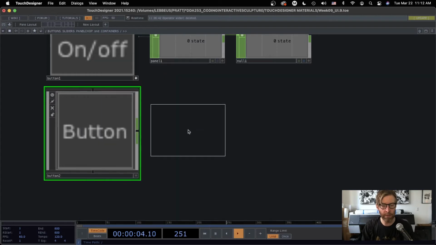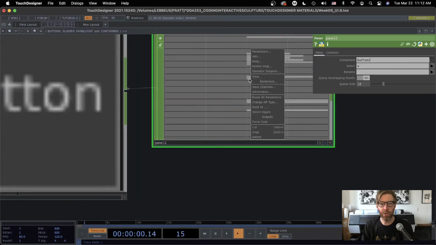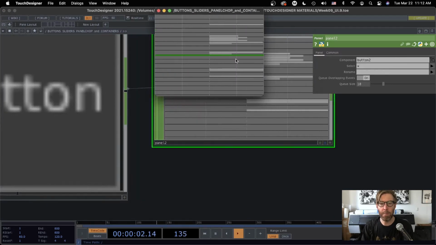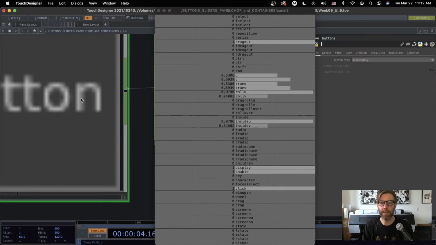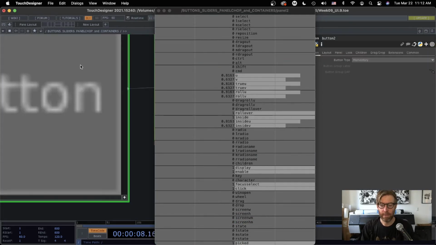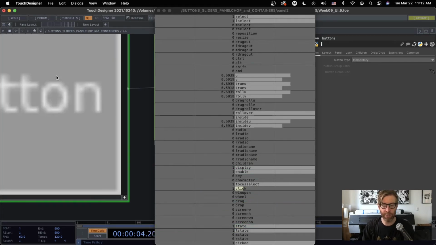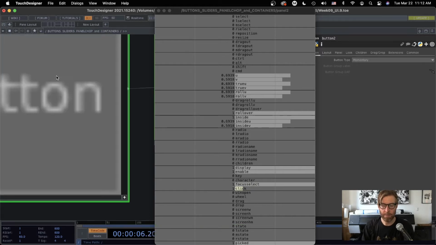So let's get another panel right here. Tell the panel which thing to look at. And this shows exactly the same information, even though the button type is different. You'll notice down here, though, the state goes up as the mouse is clicked down, but it doesn't actually toggle. Okay, beautiful.